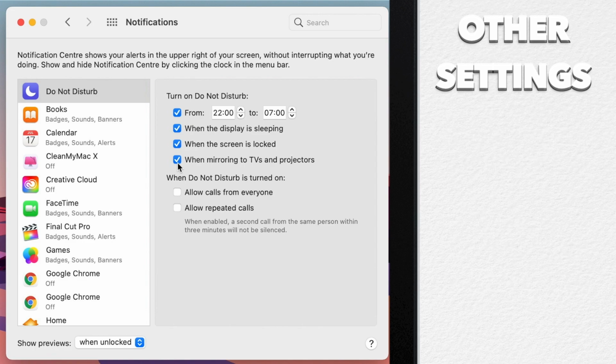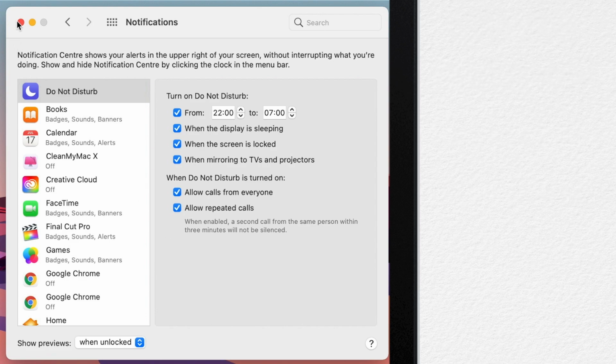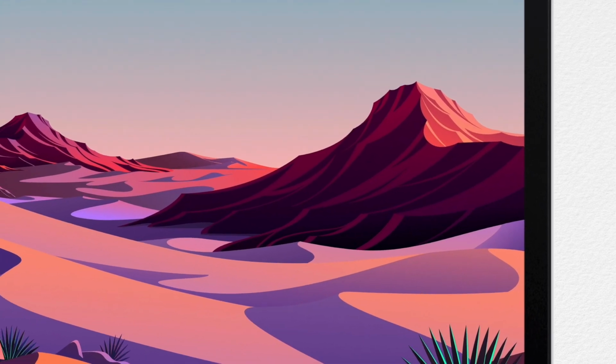Now there are also options for what happens when Do Not Disturb is on. One of the things you can do is to allow calls. So now FaceTime calls coming into your Mac will be allowed. You probably don't want to do this if you are in a meeting or making a presentation. But if you are using Do Not Disturb just while you are working to limit the notifications, then you can allow calls. But a probably better option is to allow repeated calls, which means that if somebody tries to call you twice within 3 minutes, the call will go through. So you will know it's an important call, you should pick it up, and it's not just some spam call which is not important at all.